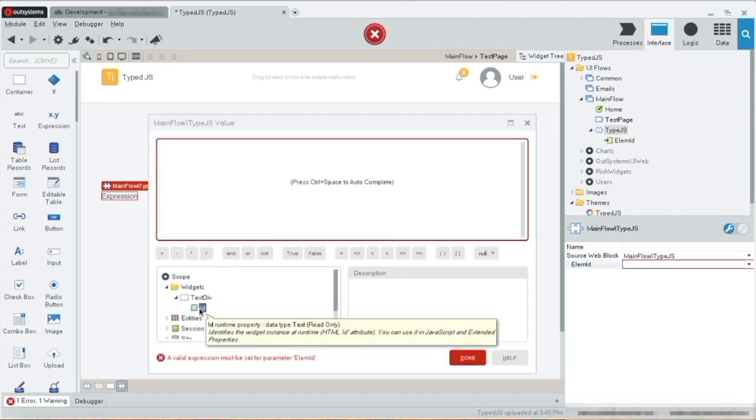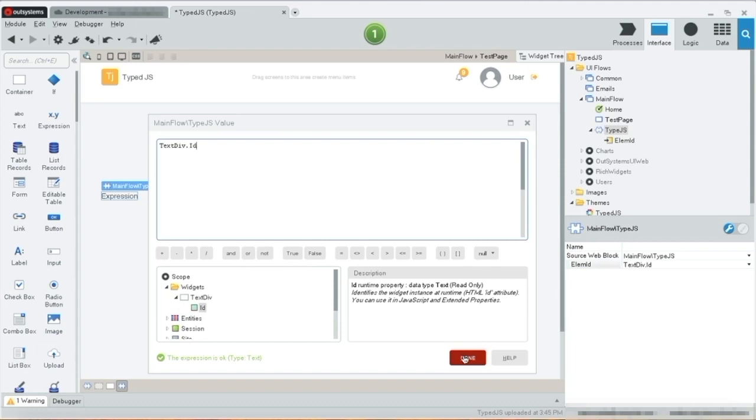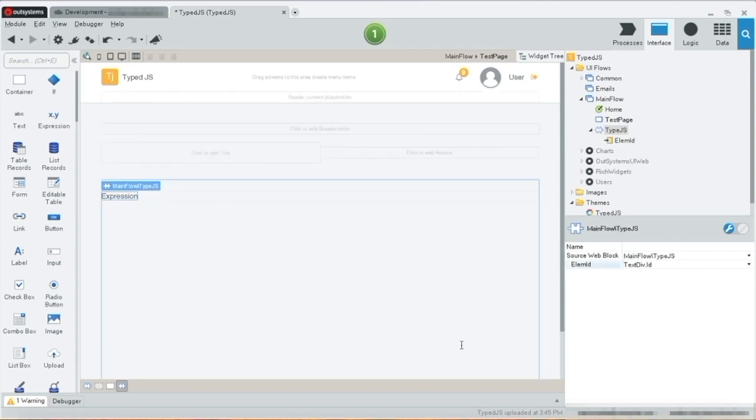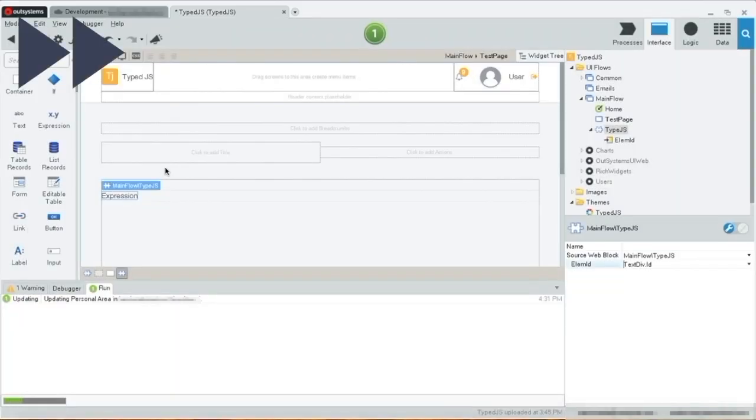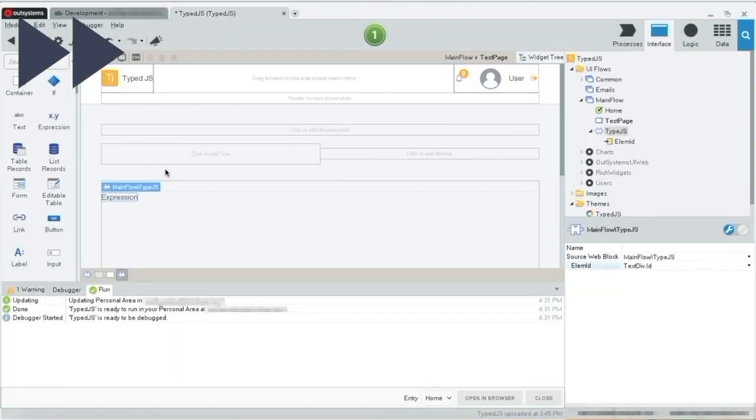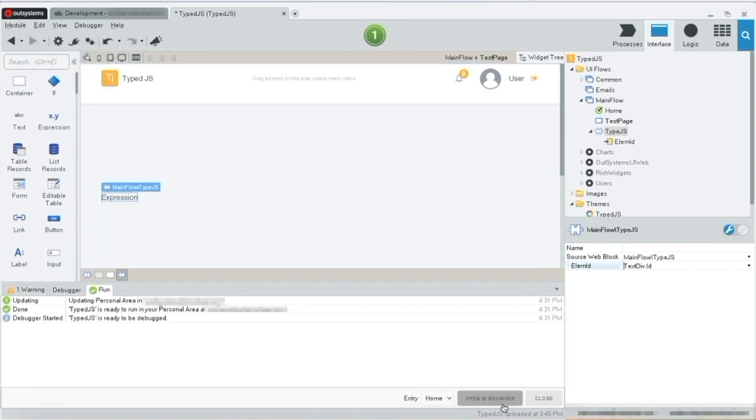Let's pass in the ID of the container. Okay, that should be it. Let's test it out. Run. Okay, open in browser. There we go. Our animated text.